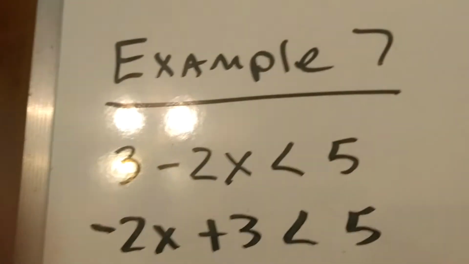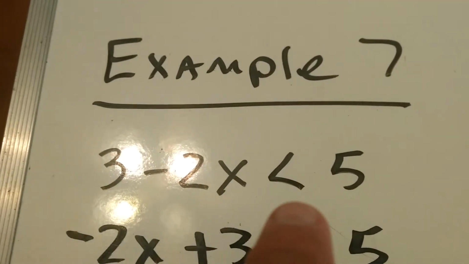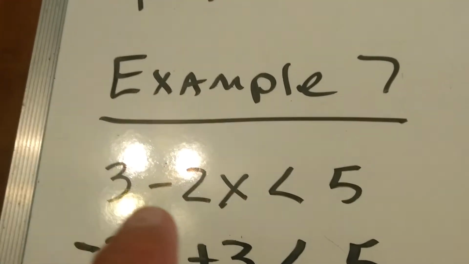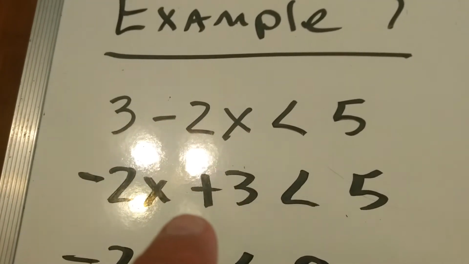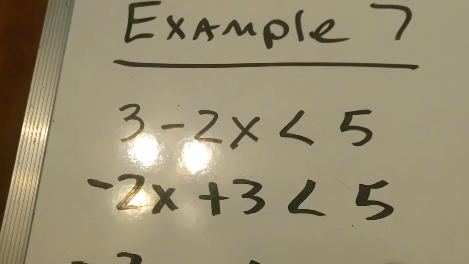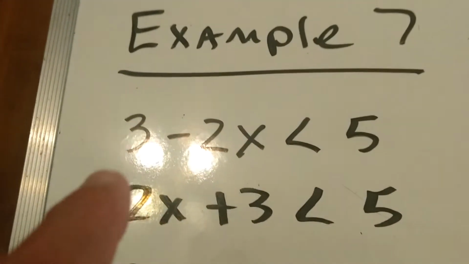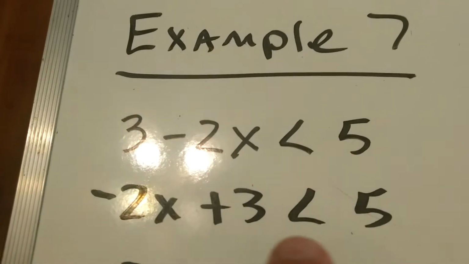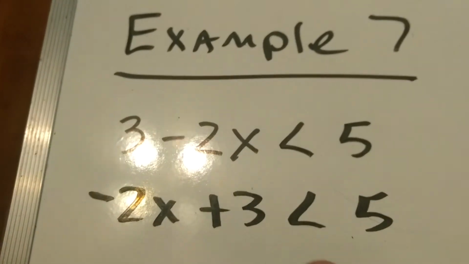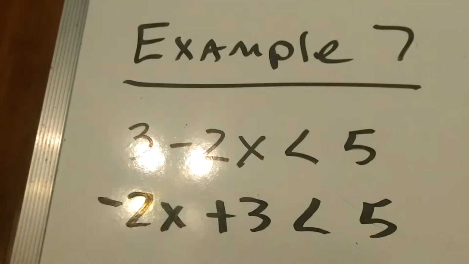So if we look at example 7, it says 3 minus 2x less than 5. The first thing I'm going to do is move the negative 2x in the front, put the plus 3 in the back, and now I'm in two-step form. It's important to be in two-step form because now you know your two steps: subtract 3, divide by negative 2. It also tells you that in two-step form, if the number with the variable is negative, you're going to have to flip the inequality. On equalities, you don't worry about that, just with inequalities. That's the only difference between an inequality algebraic problem and an equality algebraic problem.